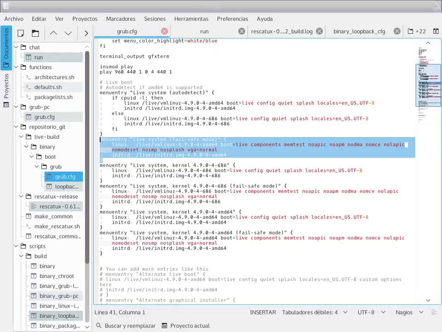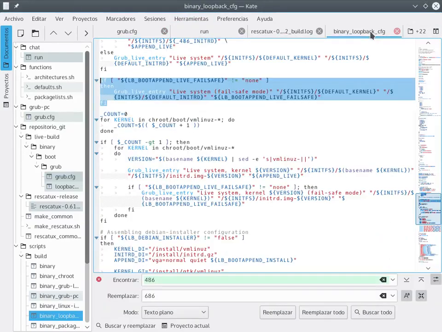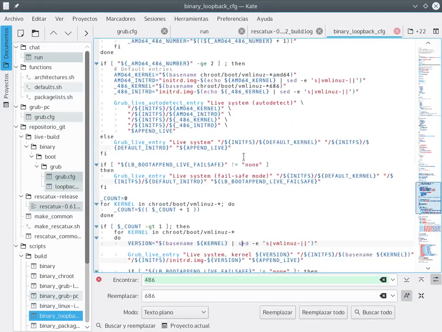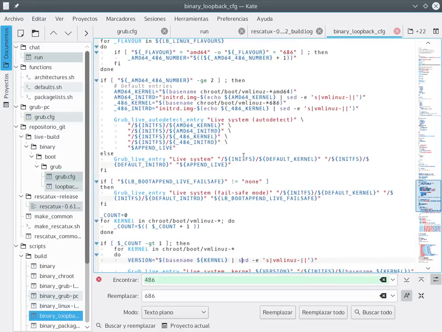But I'm not sure if I want to think about this because I had finished. So yeah, here you've got this GRUB leaf auto detect entry, which has all of this stuff, and then there you have the failsafe mode.